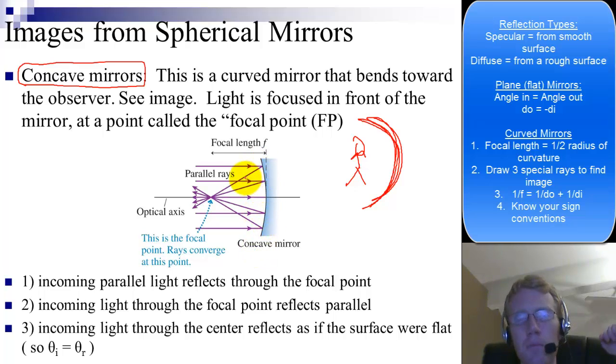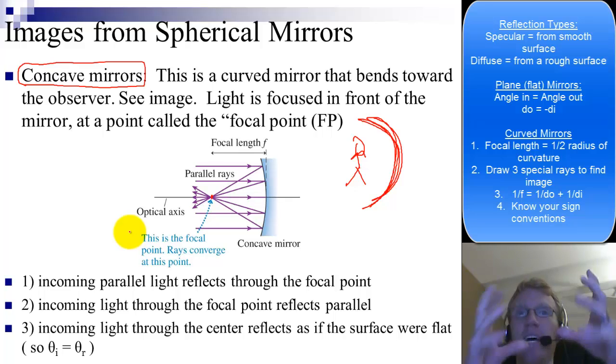And so if you have these done in just the right way, all of the rays coming in parallel will reflect out through what's called the focal point. And that's the idea, that the light will then focus. So if you've ever burned an ant with a magnifying glass, then you've actually experienced this firsthand. So there are 3 rules that you can use to help you draw the diagram, which will allow you to find the location of the image.